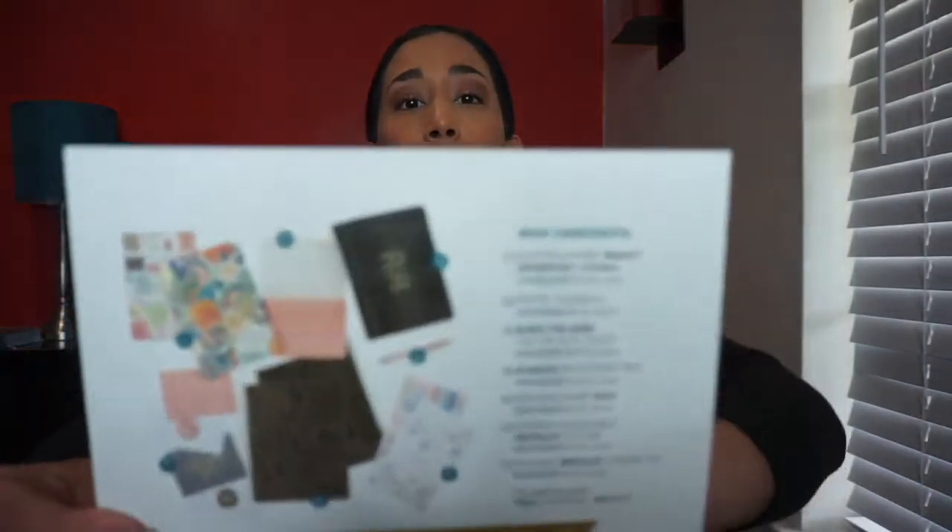Let's get to unboxing! This is the way it looks inside — very pretty. It says 'good things are coming, keep believing.' The cool thing about this box is that it's reversible, so you can turn it inside out. The first thing on top is a description card: the box theme is '2019 Reflections and 2020 Intentions.' It's a 2019 winter seasonal surprise box, and on the back it has all of the box contents.